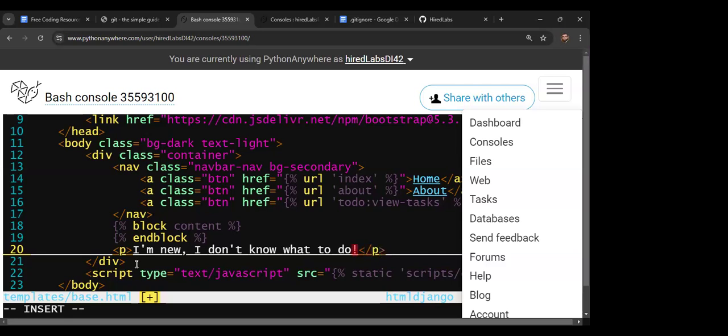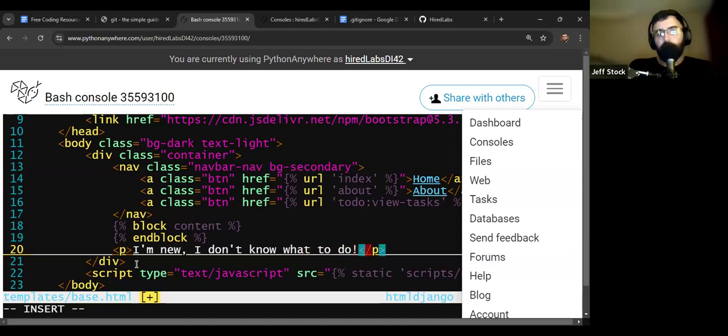It doesn't have to be exactly what I did or where I did it. Really, any change at this point is totally fine. This is just to demonstrate that we can make a change, and then it'll only exist on this branch. So you don't have to write exactly what I'm writing. It doesn't have to be a p tag. It doesn't have to be in this spot.